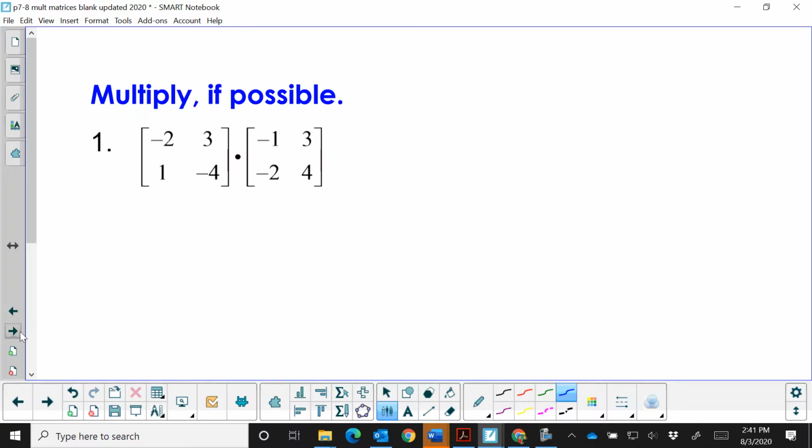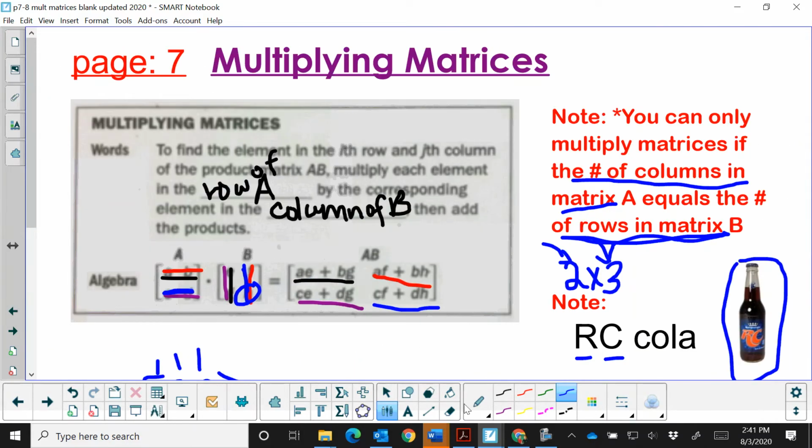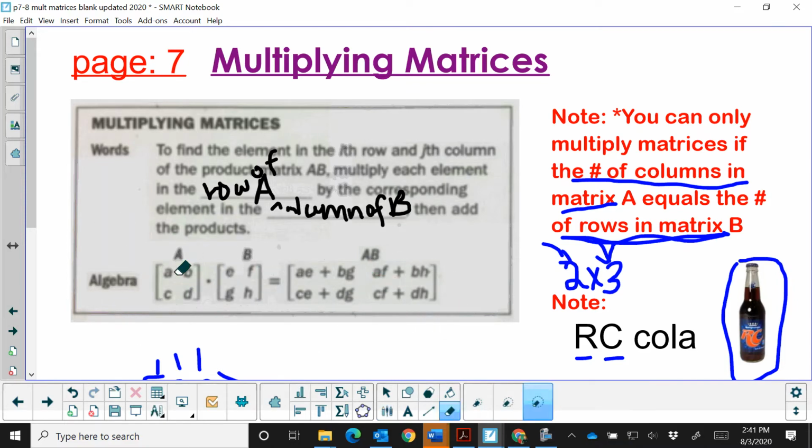Now let's practice actually multiplying these together. So let's go back a couple slides and look at this multiplication. So when we go to multiply, we're going to take the first row times the first column, but what do we do with those? Well, we take the first position A times the first position E and multiply those together, and then we're going to add to it the product of B and G. Those multiplied together, and we add that, and that gives us our first position.